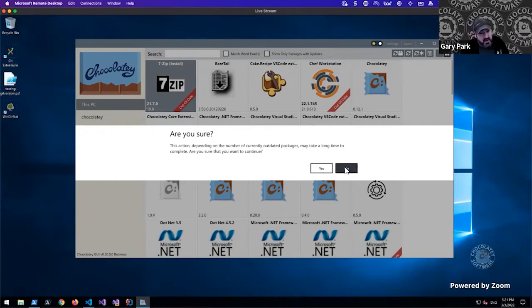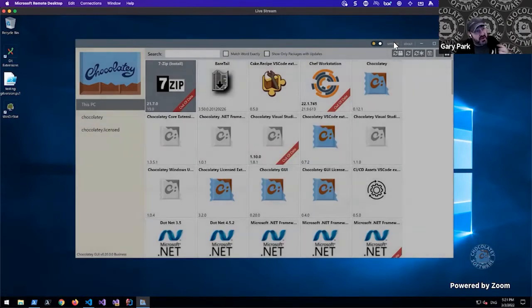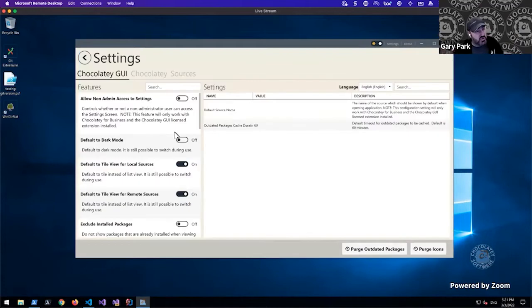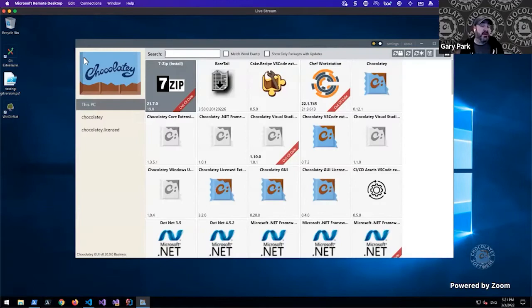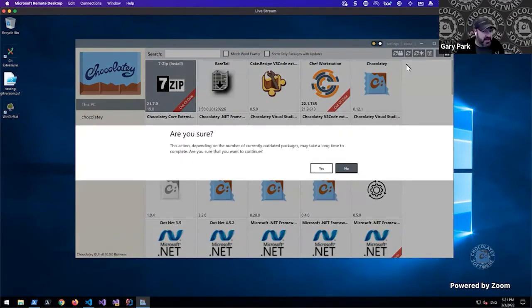We have had some feedback on that particular function where we want to potentially have another setting similar to the one in Chocolatey itself, where there is a global confirmation. So rather than having to do -y every time you do a Chocolatey operation at the command line, have a similar one in Chocolatey GUI to not show those modal pop-ups. So basically saying, I know what I'm doing. I'm going to be held accountable for it. If you flip that setting on, when you click the update all button, it would immediately do the operation. So we have had some feedback on that.